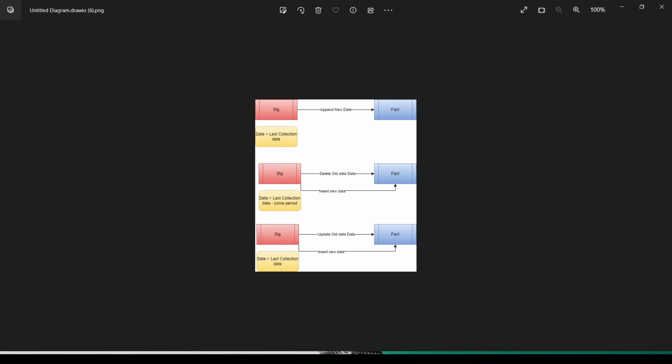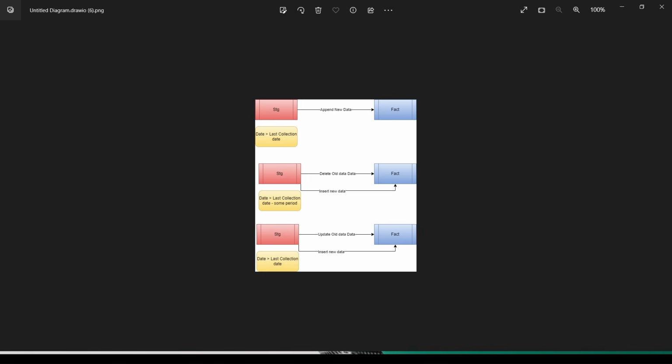Now the second way is where you bring in data which is more, but from the staging you take the last collection date and you subtract some days. So now there is overlapping data. It happens when I know my last 1 month of data can update and I don't have a way to update the data, meaning I don't have a primary key. To update the data I need to have a primary key. If I don't have a primary key in my fact, I'm going to say, okay, the last 1 month of data probably can update, so I'll bring additional data. Now I have more than 1 month of data available with me.